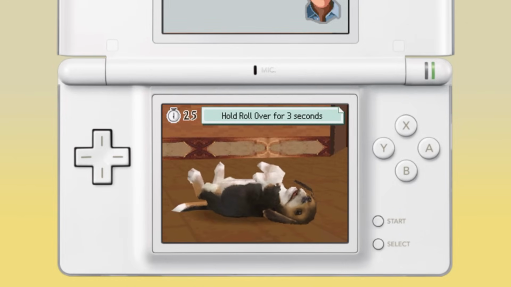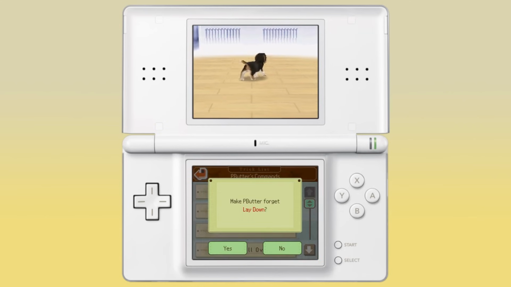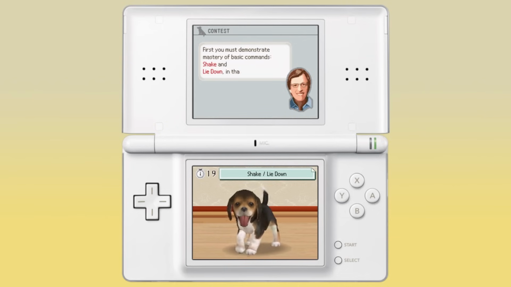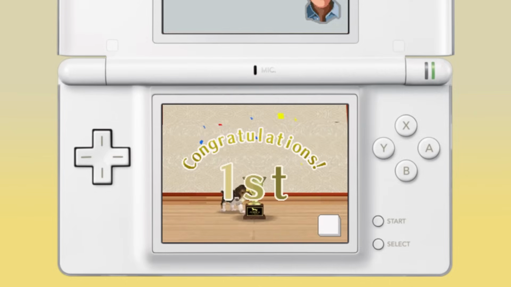Yes, if you don't place, you get demoted and have to compete on the lower levels again. After this huge blow to our egos, I decided to have PB forget lay down and teach it to her again. This time, I just say lay and use a very specific inflection. Lay. This was a good decision because next time we competed, she was able to understand me a lot better and we got first place.